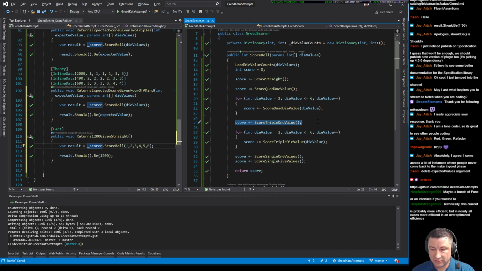Technically the current approach is probably more efficient, but in nearly all cases that's an over-optimized efficiency. Yeah, exactly. Not having an abstraction, not having a separate thing to manage rules will probably be faster in almost every case. But that speed usually doesn't matter. The thing to optimize for isn't always raw computing speed. If it were, we would just write everything in assembler, right? We wouldn't be writing in these higher level languages because they're so much slower than code that we would write in assembler. But developer productivity and maintainability of the application itself are both priorities in addition to, and often in excess of, the raw performance of a single method.